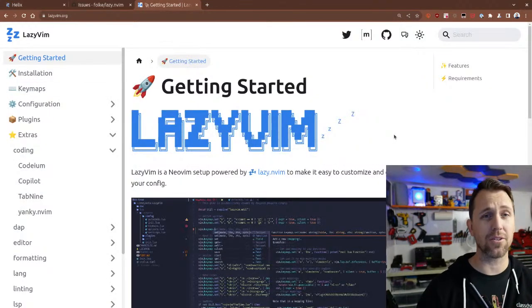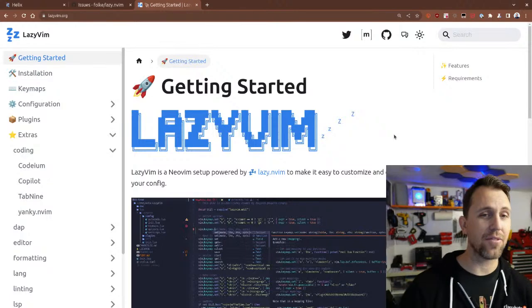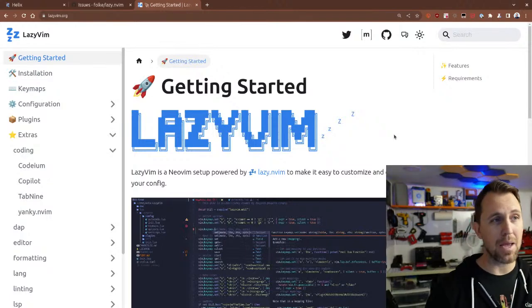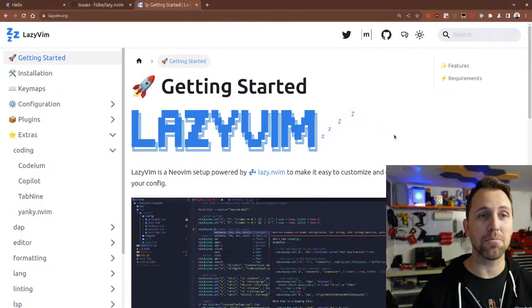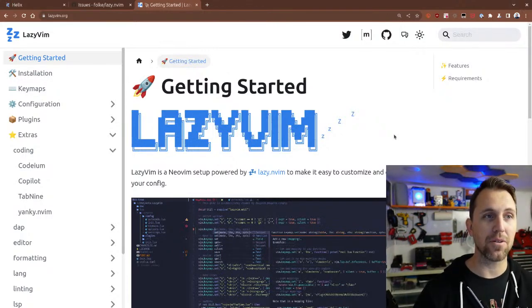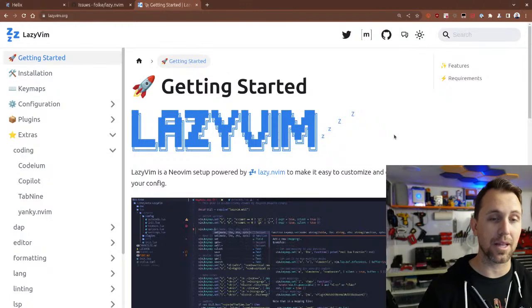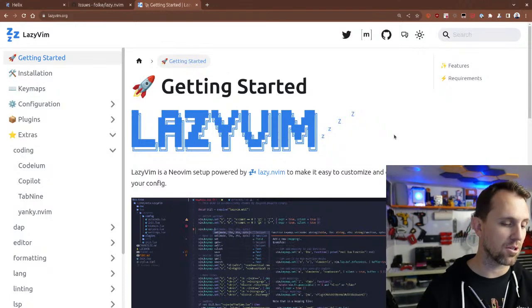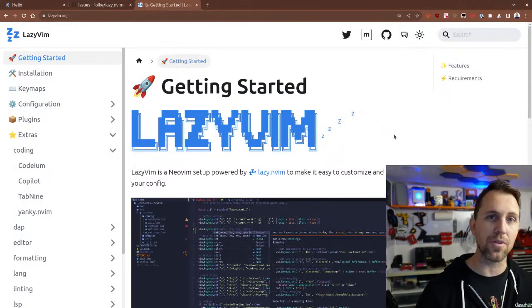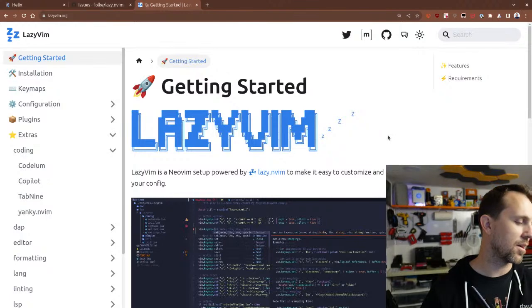I have a lot of cruft in my Vim config that I've used for maybe a decade or more, and I don't even know where to start or what's modern for a NeoVim configuration. So I'm just going to start with something like LazyVim, which gives me a lot of functionality and speed right out of the box. We're going to blow away my old Vim config and start with LazyVim.